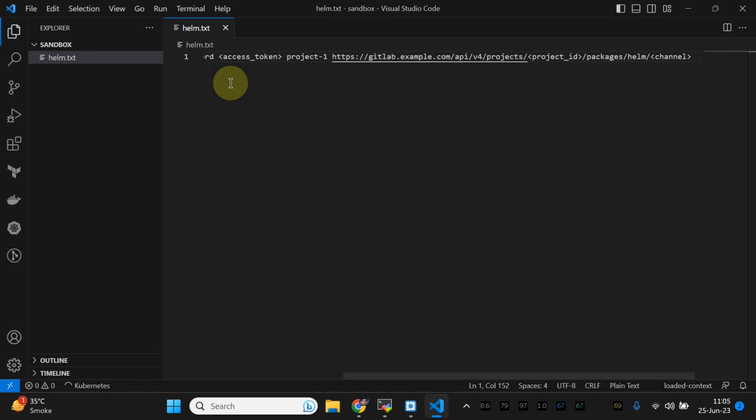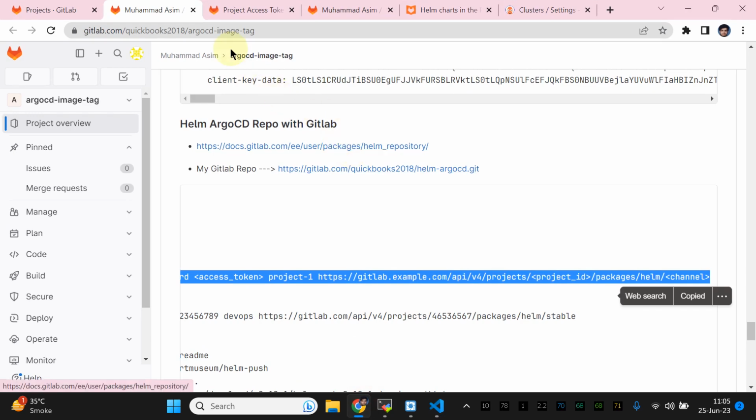For the channel, you can give any name, it's totally up to you. I'm going to call this stable. Then packages, Helm, right? And the project ID, as I showed you, I need to pick from the token area.